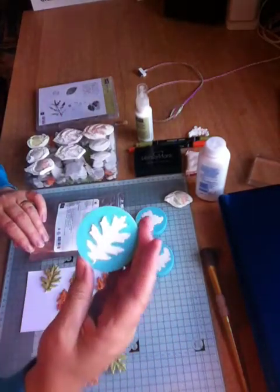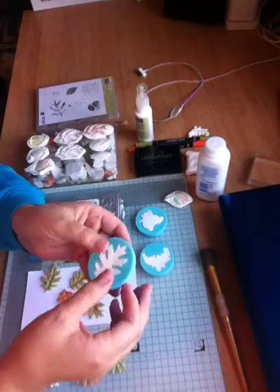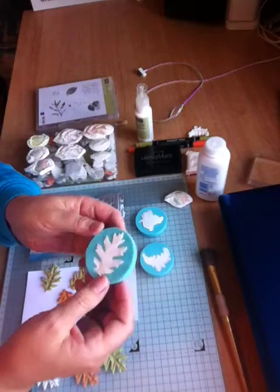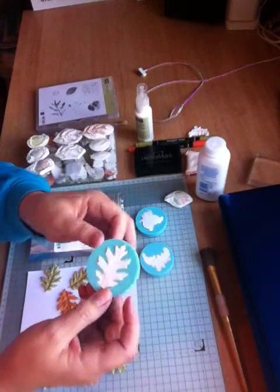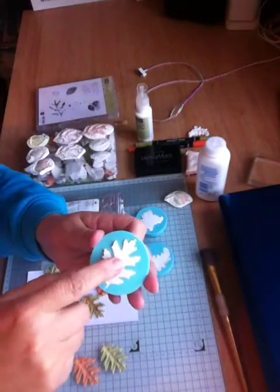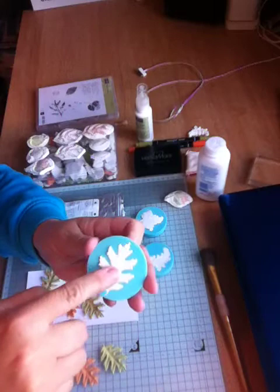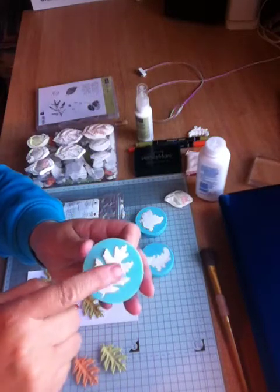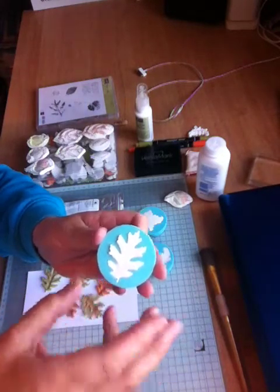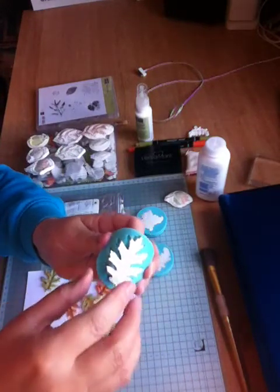So basically you get your clay and then you smush it into the mould, and then you can take out the impression. Now, I have found with this Stampin' Up clay, it seems to be a little bit damper, and if you try and take the clay out before it's dried enough, it tends to stretch, so you don't get such a good impression. So I tend to leave mine overnight.